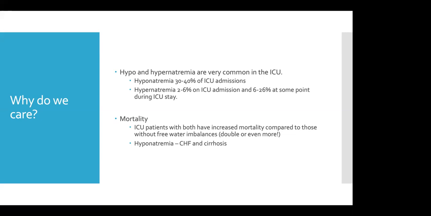Mortality, also there's mortality differences in patients with sodium disturbances. Patients who have a free water imbalance, either hypo or hypernatremia, can have double or even more increase in mortality in the ICU, depending on what studies you look at. And then hyponatremia in CHF and cirrhosis has been well documented, those patients have a higher mortality as well. So very common and also increases mortality for our patients.